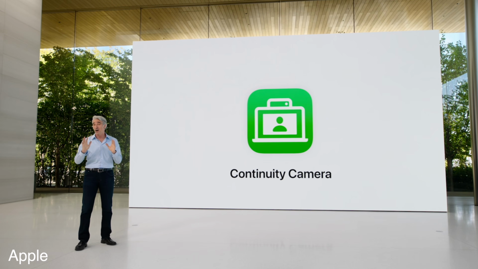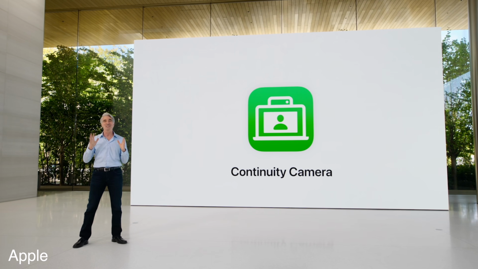So yeah, that is Continuity Camera. I don't think I told you the official name of this feature, but that's the name of it. And it will be coming for macOS Ventura and also iOS 16. That will be officially launching sometime in the fall for everyone out there. But I think it's a really cool, useful feature and will solve a lot of issues for people who don't have a really nice, high quality camera setup to get some decent video quality for your video calls.